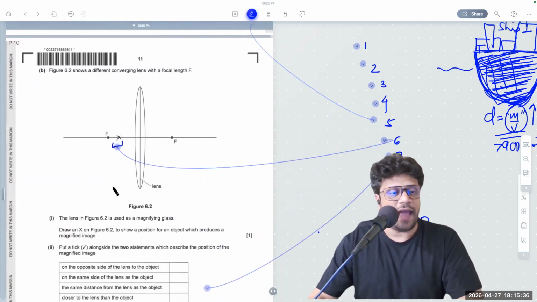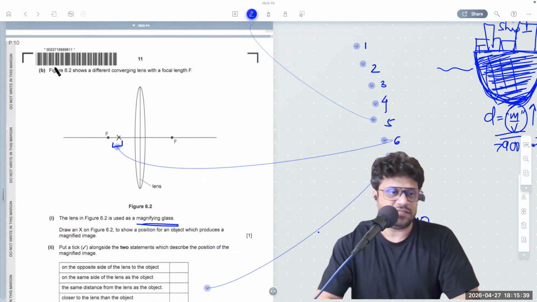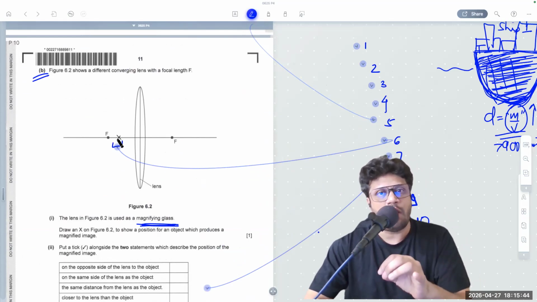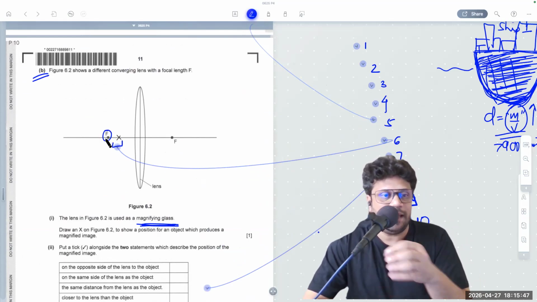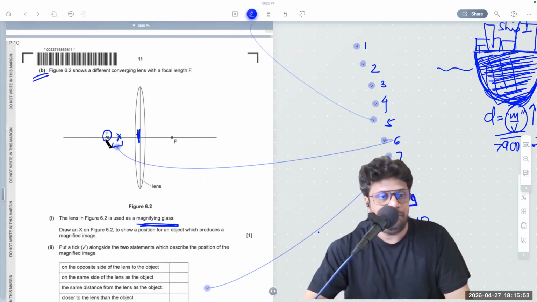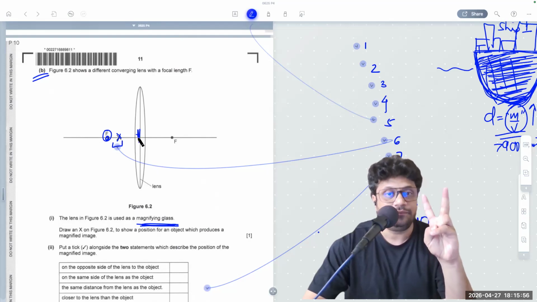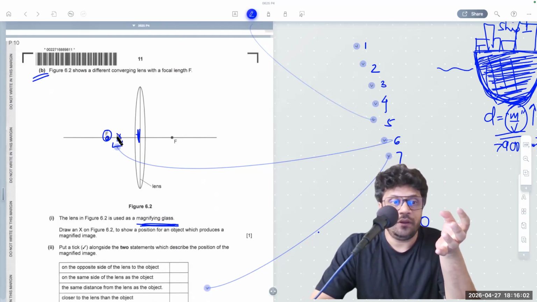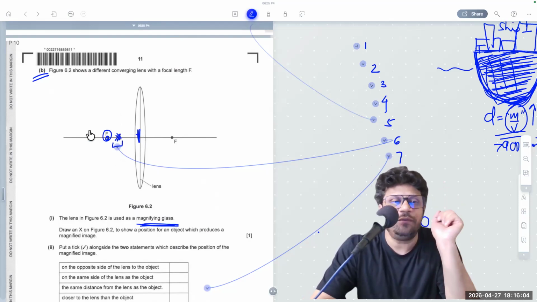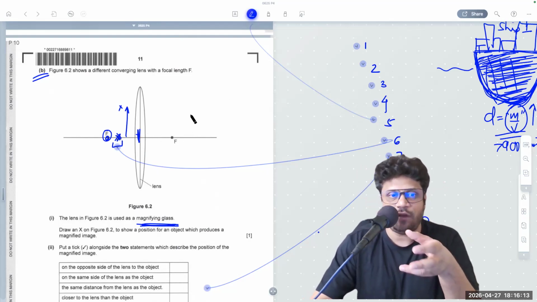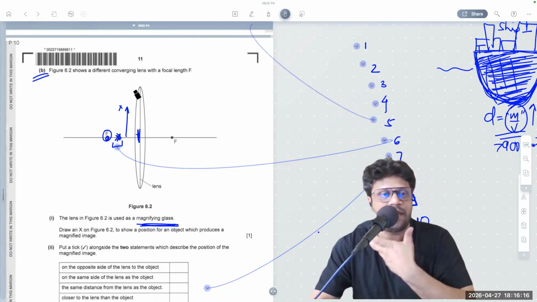Now, sixth part B, they're looking at a magnifying glass. Well, magnifying glasses work only when the object is placed between the focus and the lens. So the X was supposed to be marked between F and the lens. First thing. Second, it has to be something which is on the principal axis. That's the position you want. So some of the people put up an arrow and put an X out there. Well, that's like labeling the object. You wanted to show the position of the object, so it should have been on the principal axis. That's what I think it should be.